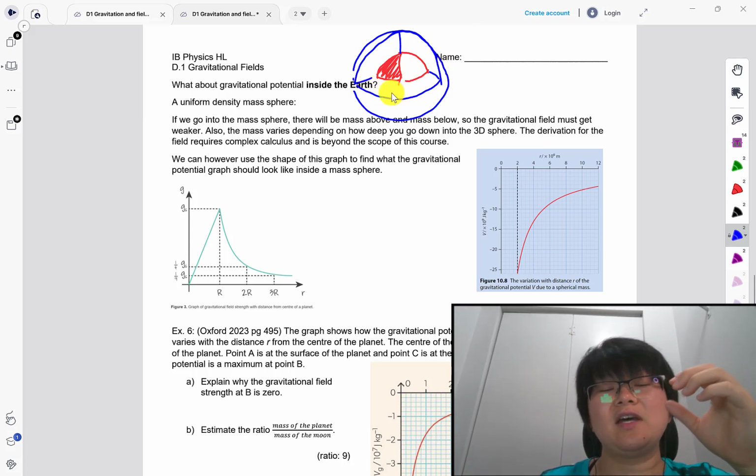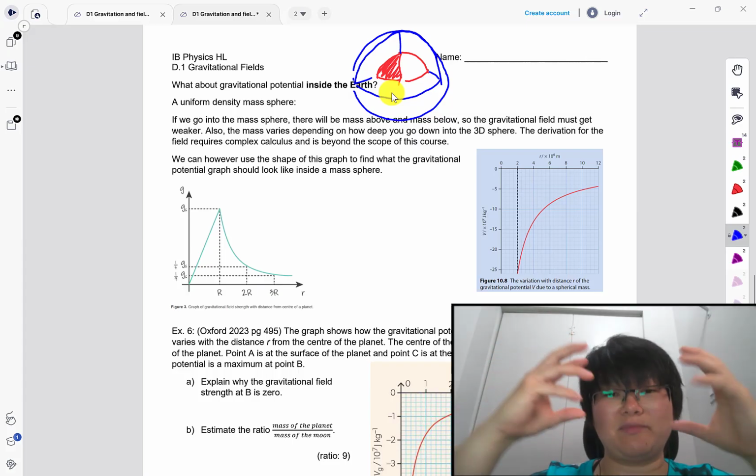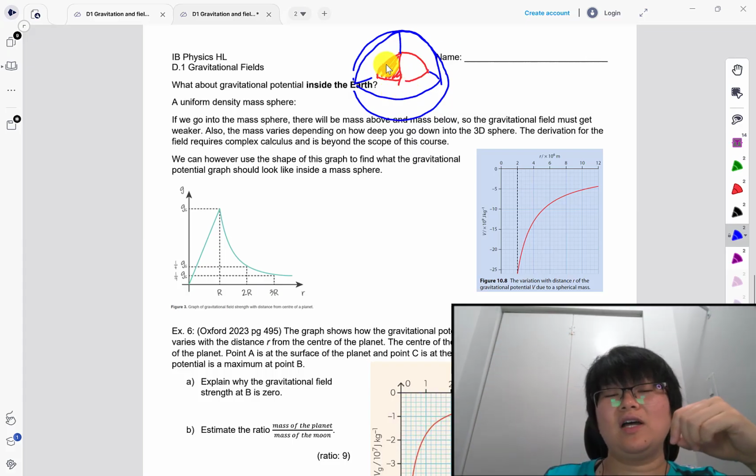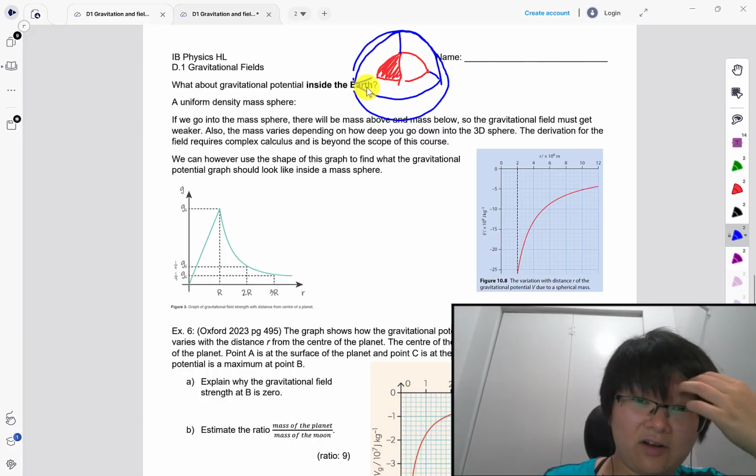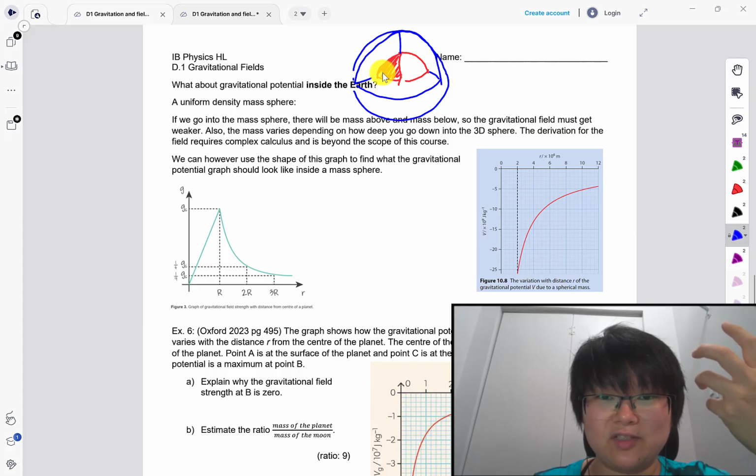of the Earth. Imagining that the Earth is made up of all these layers, as you learned in Geo. There is the crust, the mantle, the core. So at the inside of the Earth, all of these outer layers are not going to have an effect on the gravitational field here on the surface, as you see where my mouse is pointing.